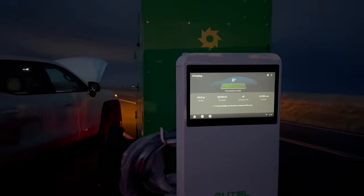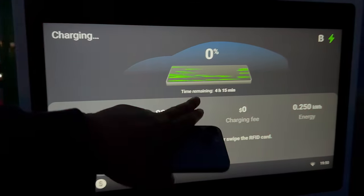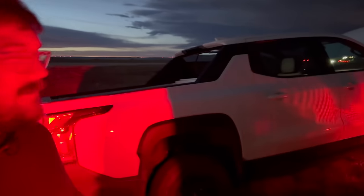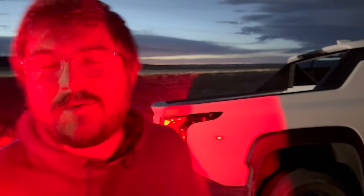Yeah. So now we're ramping up, 40 kilowatts. So we're just gonna sit here. Look, it says over 4 hours to charge. That's how big the battery is. Yeah, because it's 100% limit. So we're just gonna go to, I guess, 10%. Yeah, because we tried 2% on Brian's and it wouldn't let it go into gear. Okay. So we'll at least get it to 10. We'll be here for a while, but we'll watch the video. Yeah. The road trip video.